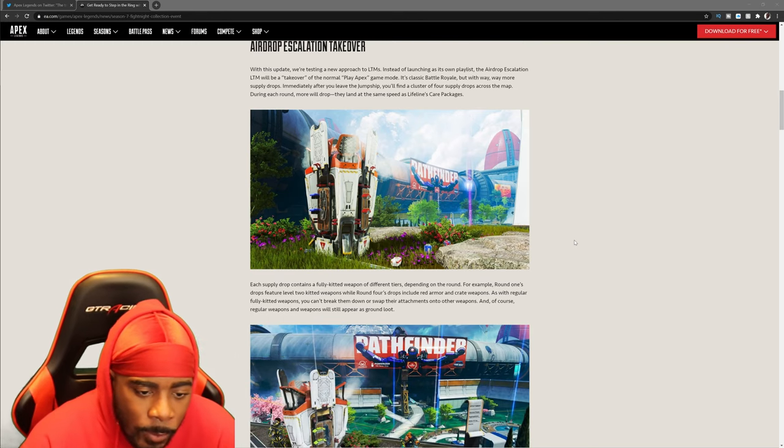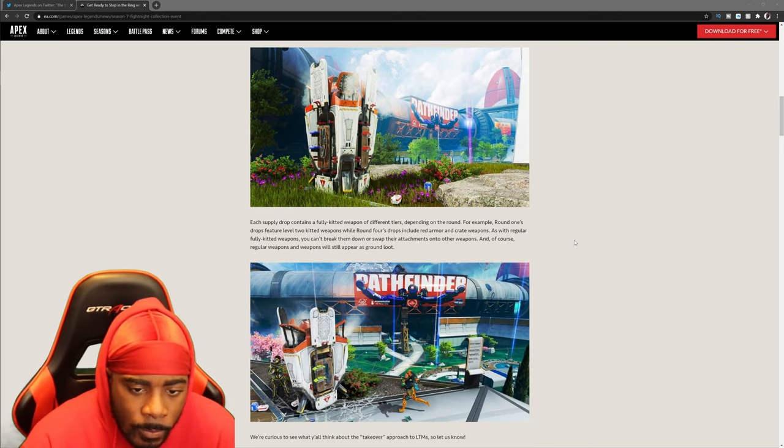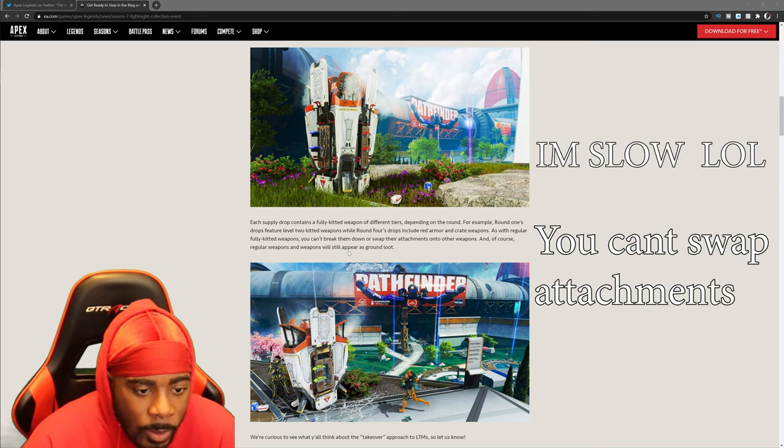Each supply drop contains a fully kitted weapon of different tiers. Depending on the round, for example, round one drops feature level 2 kitted weapons, while round 4 drops feature red armor and crate weapons. Red armor. This is going to be very interesting in games now. As with regular fully kitted weapons, you can break them down or swap their attachments onto other weapons, and of course, regular weapons and weapons that appear on the ground.